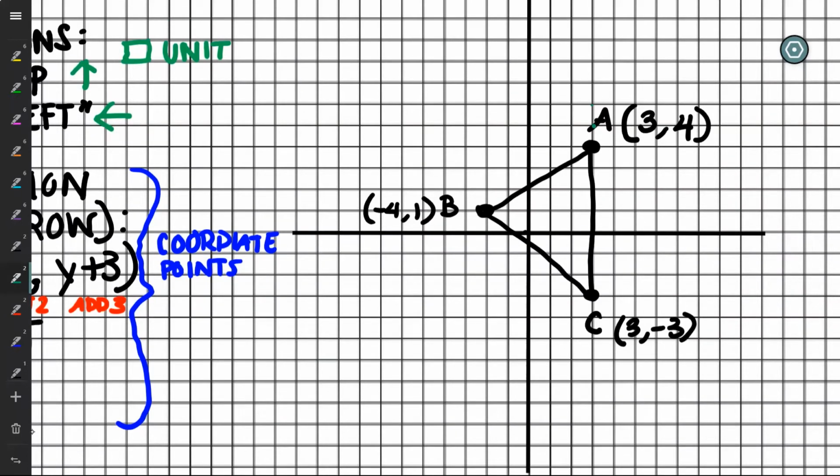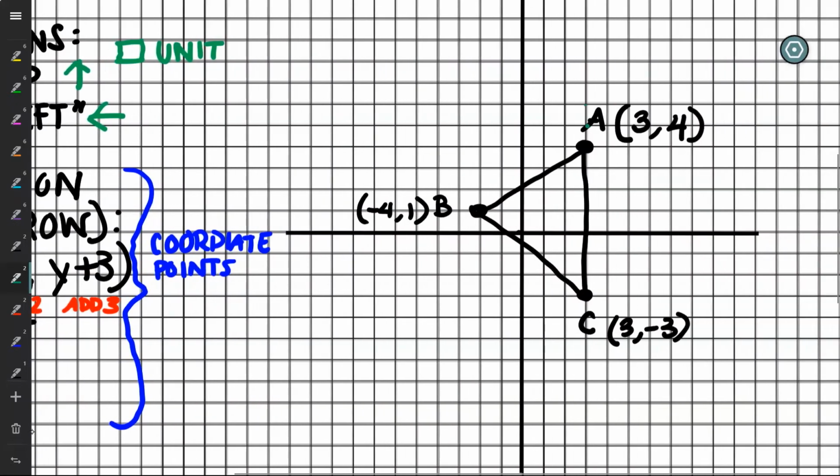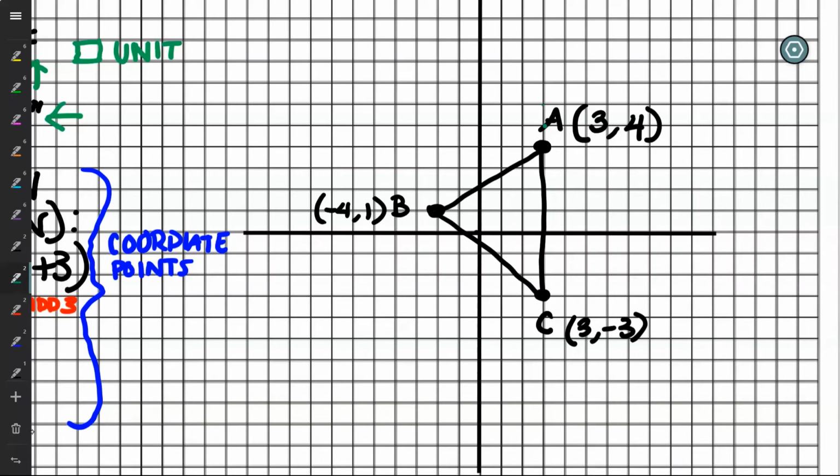I wrote out our coordinates here. We're going to do our explicit directions first. So we're going to move 3 units up and 2 units to the left. I'm going to go up 1, 2, 3, to the left 1, 2. This is going to be my new point A, which I'm going to name A prime. That's what that apostrophe means. Then we're going to do point B. I'm going to go up 1, 2, 3, and to the left 1, 2. And this is my new point B, or B prime.